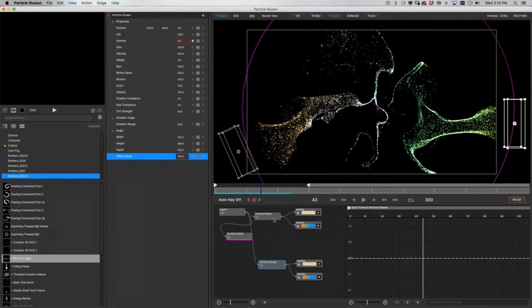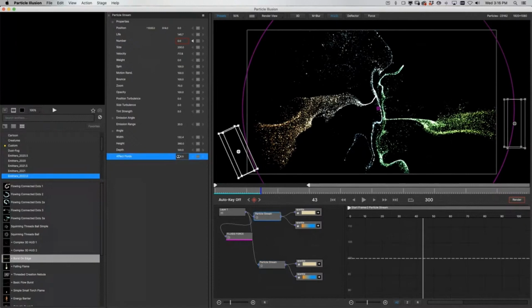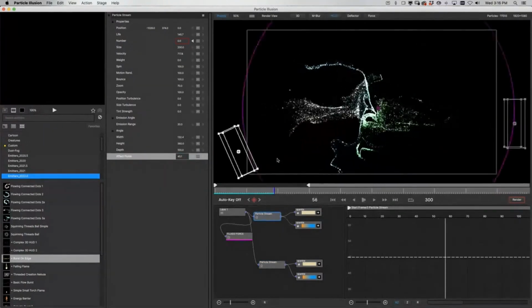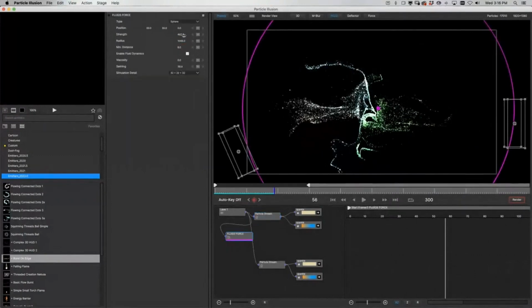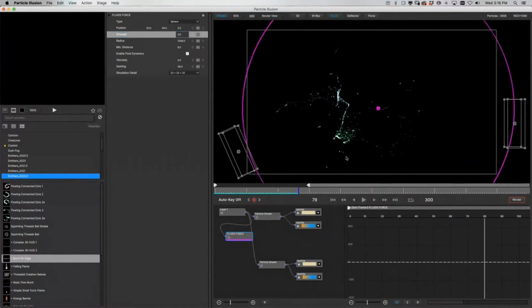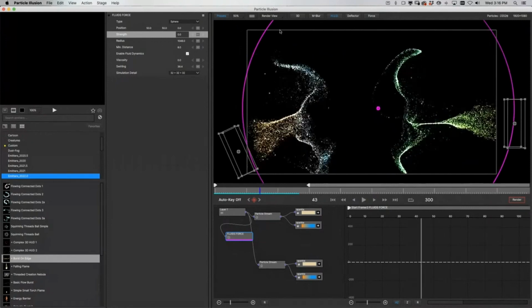And then what's really interesting is we have this affect fluids parameter inside the emitters. Now this is what you use to influence the fluids. So if I wanted, let's say, these green particles to provide a lot more of the motion to those fluids, I can crank up the affect fluids, or I can crank down the affect fluids on the other emitter. And now you'll start seeing that the green particles are really taking over. I should probably turn the strength of this emitter down as well, so the particles are not getting all sucked into the center. But it's really a flexible way to go ahead and interact particles and just get some really neat results. And this is all working in 3D, of course.